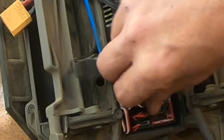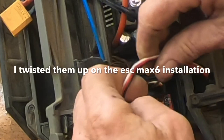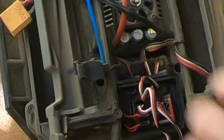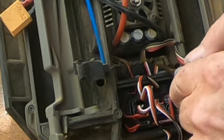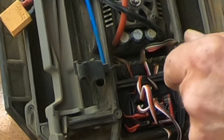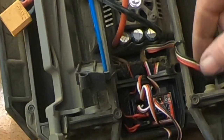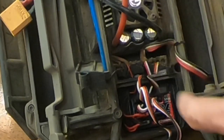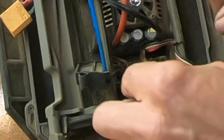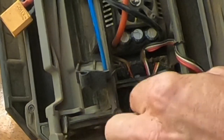There's a lot of wires in here. So Traxxas normally twist them up. So take them out, untwist them. Let's see which one goes to the steering. I believe it's that one. There's one off to the side here. God, that is a lot of sand. I don't even know if there's a slot there for that. So this one goes to the switch. So this one's the ESC. So this one, which is in the first spot, has got to be my steering.